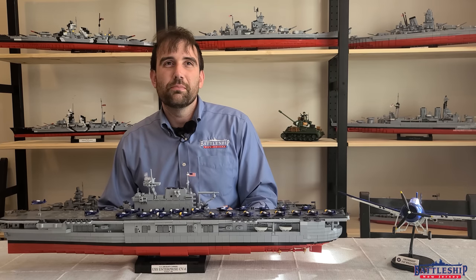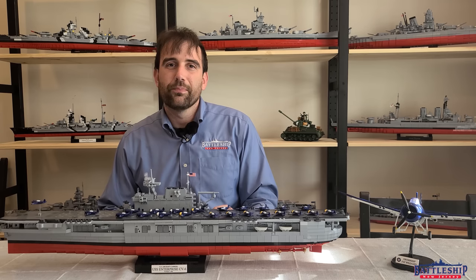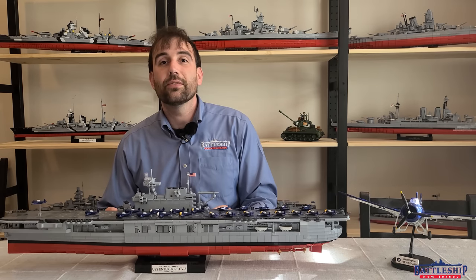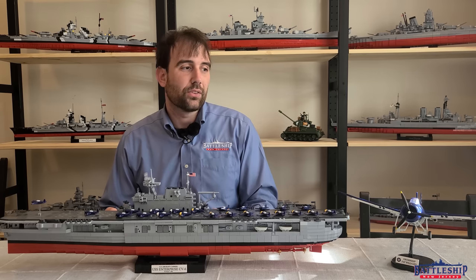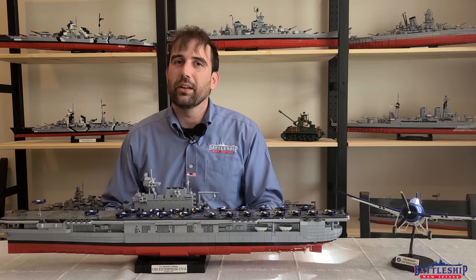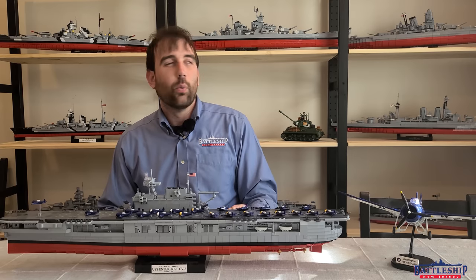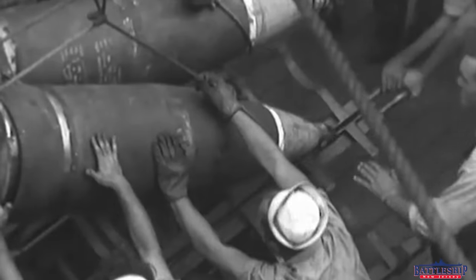That'll take you just under two hours, so you're looking at about a four-hour round trip if all your aircraft are flying at the same speed. In this single strike, you can deliver 456,000 pounds of ordnance on an enemy warship — including the two 200-pound bombs on all your Wildcats, assuming you send all your Wildcats and aren't holding any back over your own fleet for combat air patrol. So what could you do with an Iowa-class battleship over that same two-hour period?